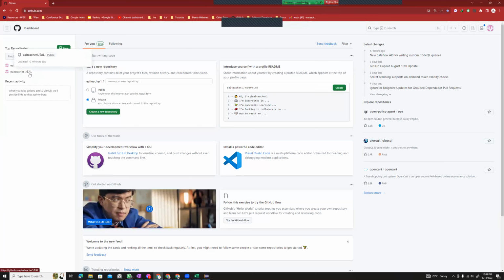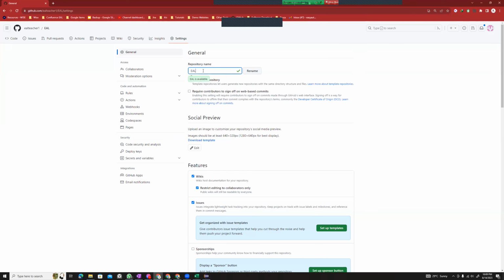Suppose this is EAL, and usually the name comes like EL version 1. Let me rename it to EL underscore V1, version 1.0.